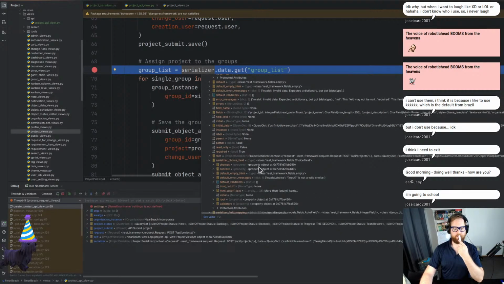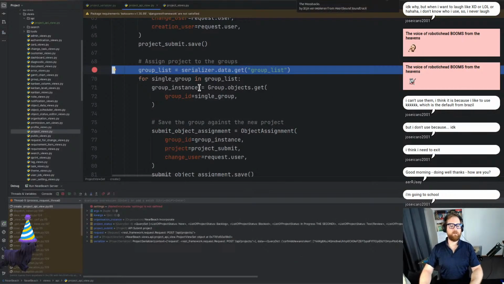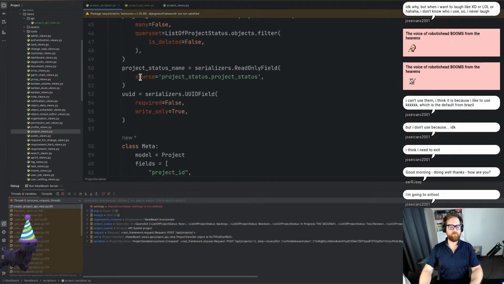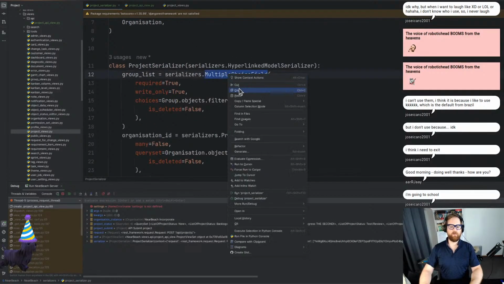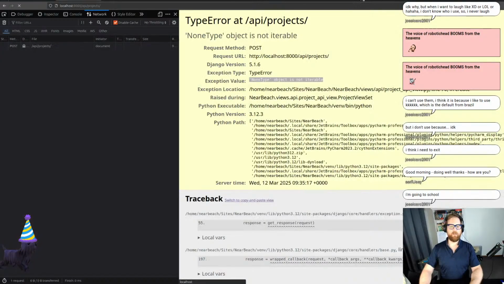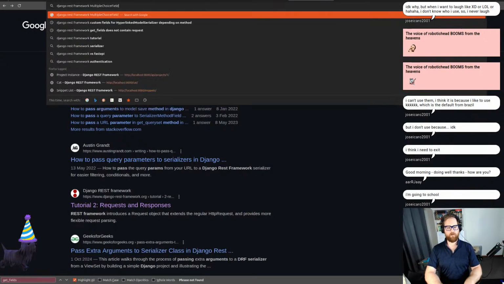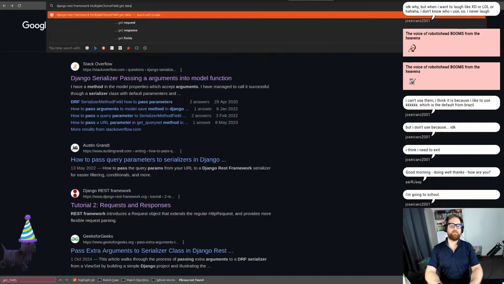So what I need to do is I need to look this up. I'm going to go to serializers. I'm going to scroll all the way to where the groups are. Multiple choice. So I'm clicking on that, and I'm going to go Django REST framework, multiple choice field, get data.